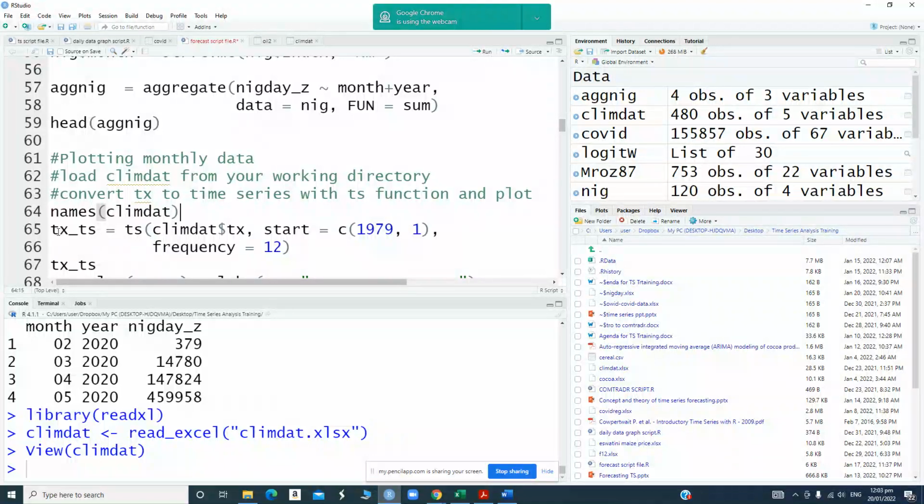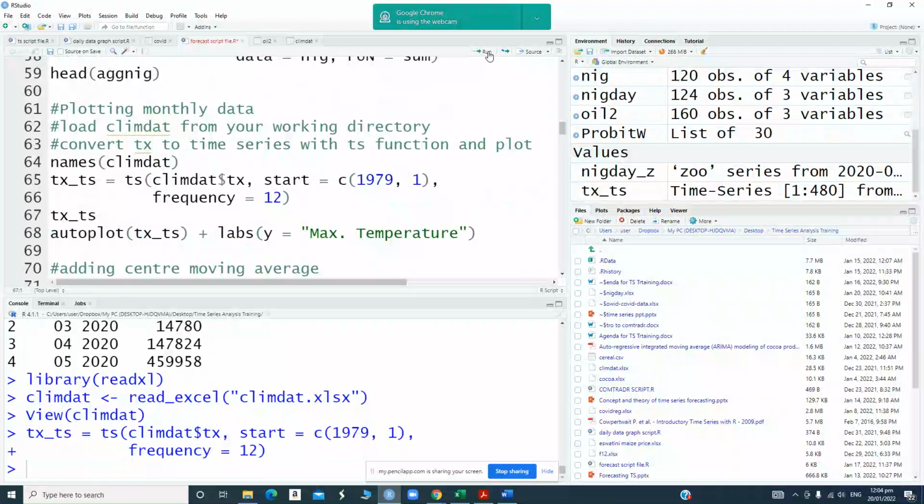So I call the new data set TX underscore TS. TX, this is climate dollar, let us deal with maximum temperature. So start equals 1979 January and frequency is equal to 12 to indicate that we are dealing with monthly data. So let's run this.